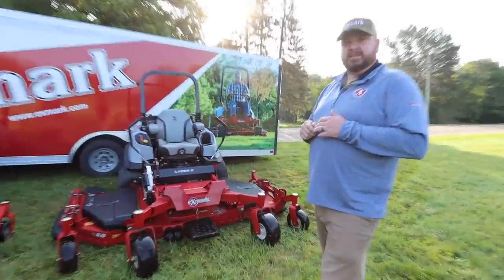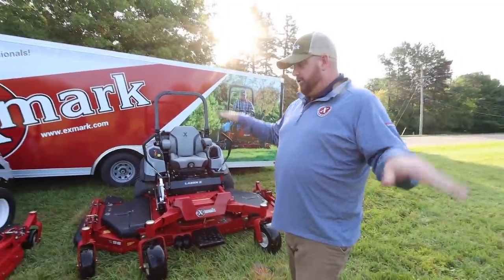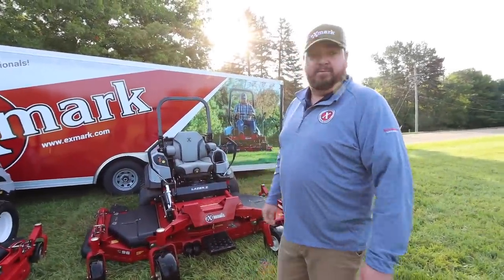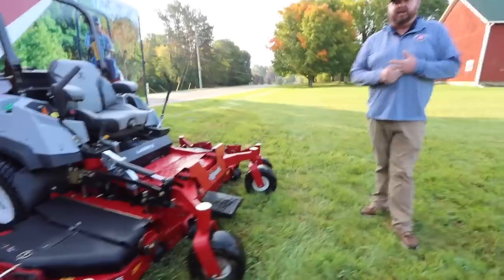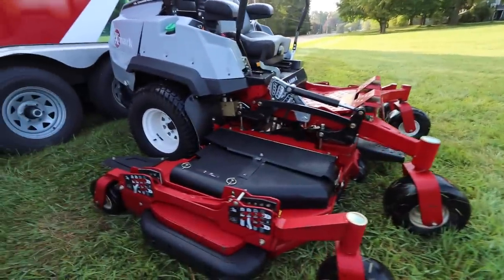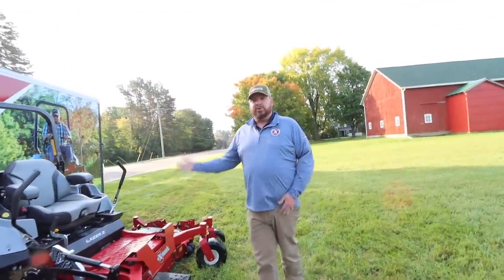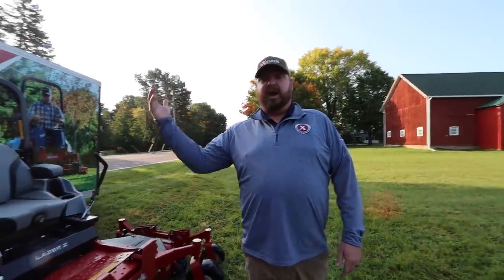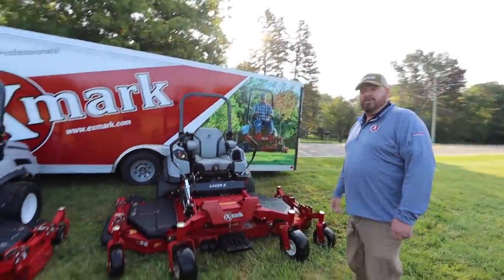How did the decks float up? That's going to be my first question. So the decks will articulate some. You're about 15 to 20 degrees up and down. Okay. Wouldn't be afraid to put it down into a ditch or anything like that. Okay. What I like to tell everybody is when they're demoing the unit, go ahead and stick it in there, and if it's too far up or down, the unit will shut itself off. And they got safety switches in there, so therefore, if it's too high up, it'll kick it off. If it's too far down, it'll kick it off as well. All right. So it's a good way to test it.